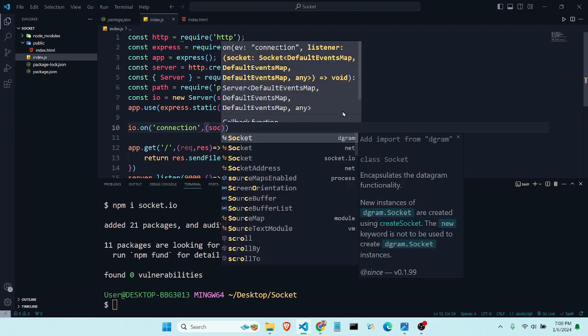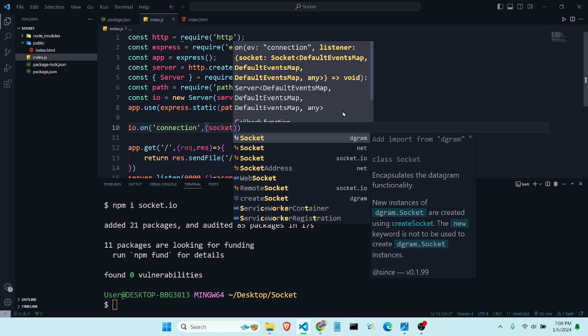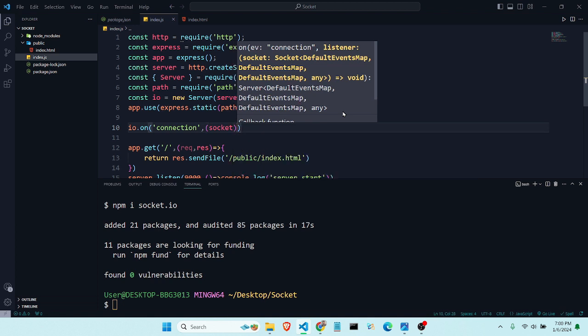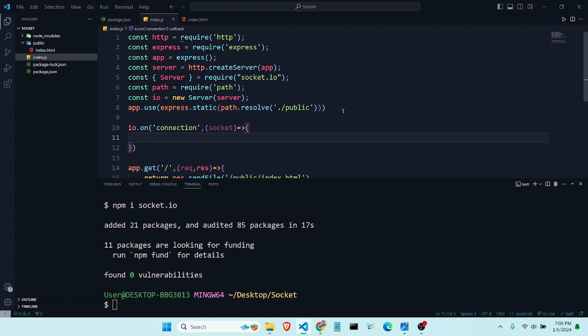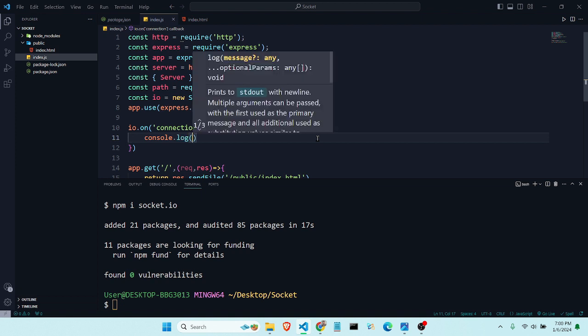It is socket as well. If the socket connects, it will show in the terminal.